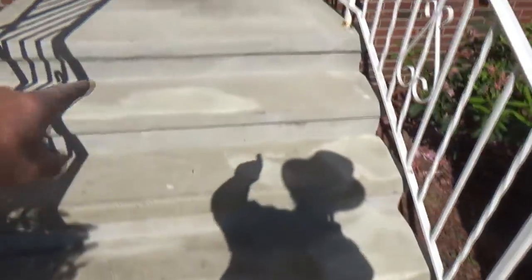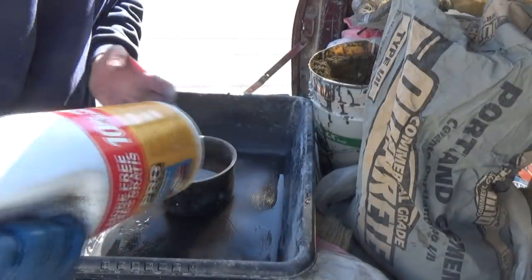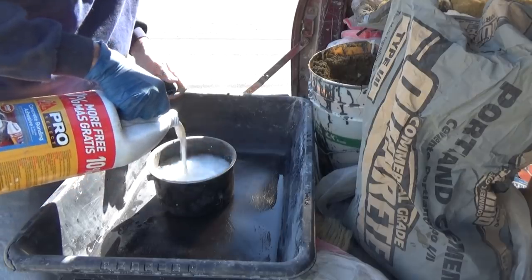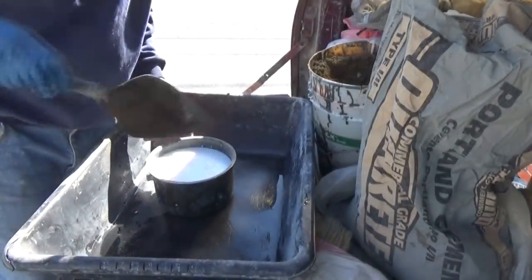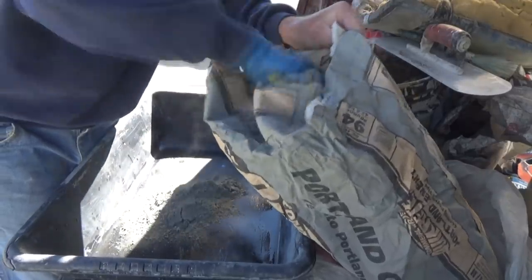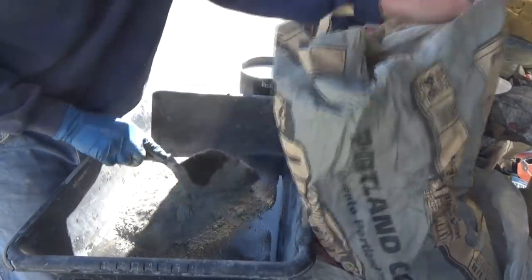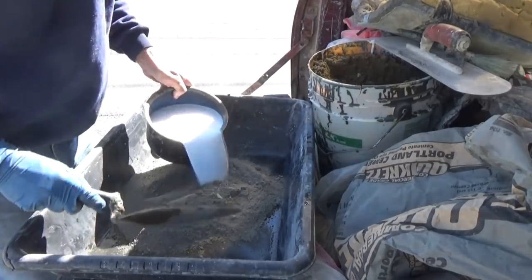I come back and look at the steps and all that cement trowel is dry, so now I'm going to mix up some Portland and paint the steps. I'm going to use some of this - it's like a sealing bonding agent. Very few times I use a bonding agent, but for something that goes over the top of something, that's when I use it. Not too much, not too little - you've got to kind of feel it. I mix that in with the water so I know I've got that going. Now I'm just going to take my Portland cement - I'm going to use pure Portland cement, nothing else, you don't need nothing else. That's it - pure Portland cement in this mixture.